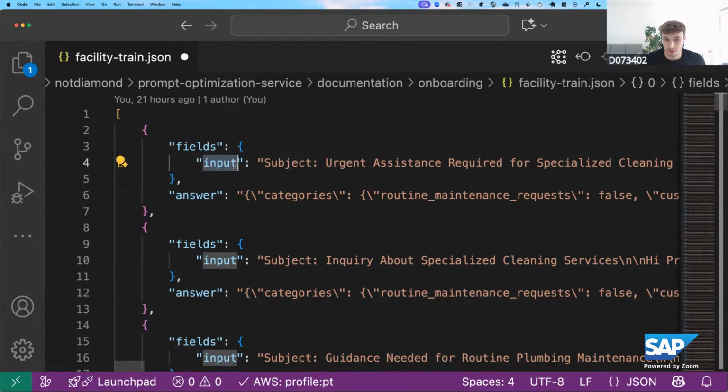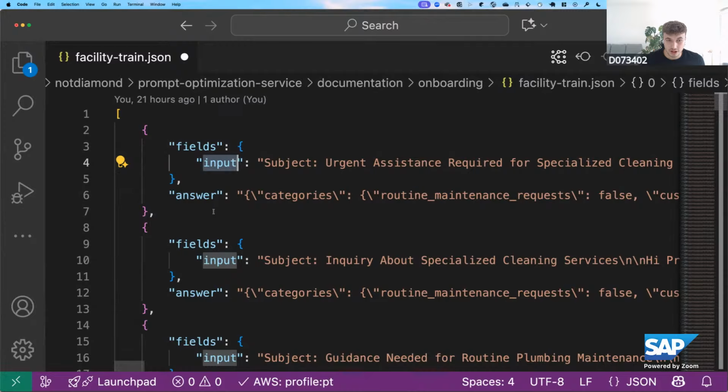In your use case, you could also have different parameters and even multiple ones. And then we also have a reference answer, which is basically the correct answer to the prompt if you input the field that you see here. We have a number of different entries as part of our data set, and all of those will be used for optimization.